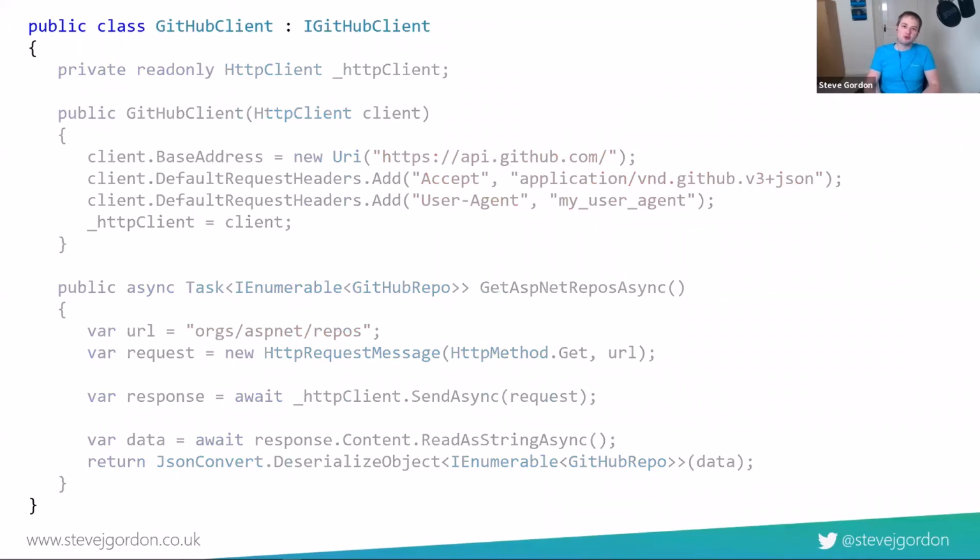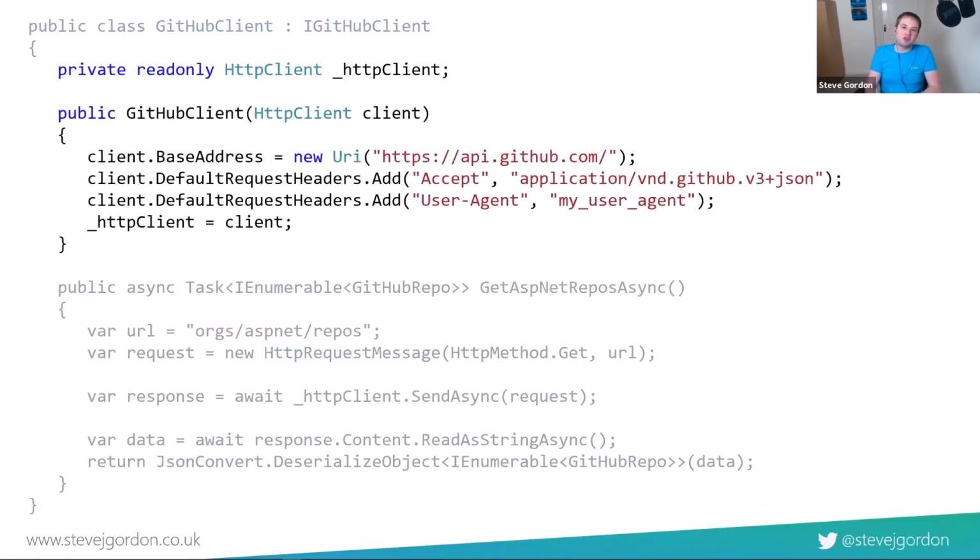So a typed client is simply a class. So here I've got a class called GitHub client. I've decided to create an interface that represents the methods on this class, but you don't have to have an interface. That's optional and a preference for your application. But the one requirement of this class is that it must, in its constructor, at least accept HTTP client. Now, it's going to get this through the client factory. When the client factory is creating this typed client, it's going to manage giving us a unique HTTP client instance, again, potentially with the same handler chain, with the same connections on the end of it, but it's going to inject that for us.